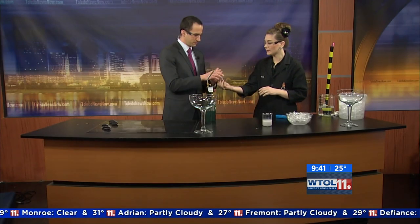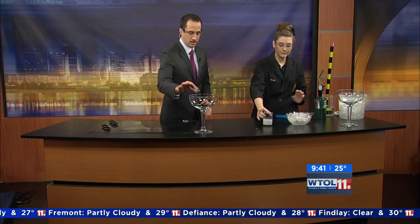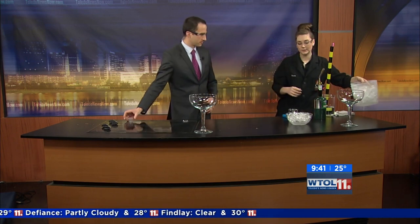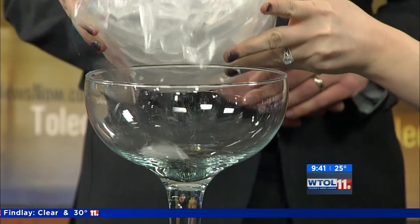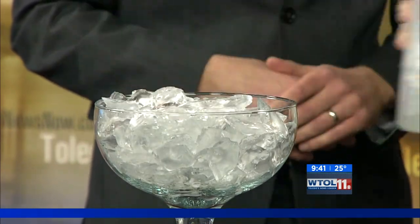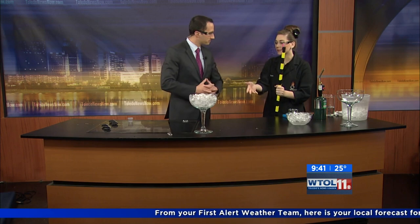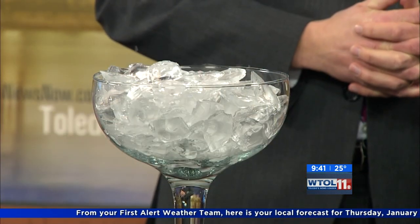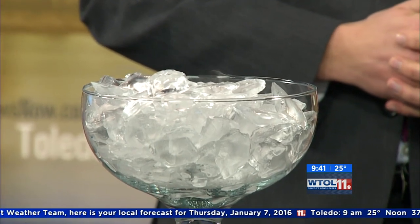So we're going to use that same science to try and set some ice on fire. I'm going to give you some calcium carbide — go ahead and put that into your big goblet up there on the table, dump the whole thing in. Then we need some water to start our reaction, and that water is going to come from our ice. I'm going to put a little bit of ice on top of that. As that water from the ice melts down and hits the calcium carbide, you can actually see a little bit of gas starting to come off the top of our goblet.